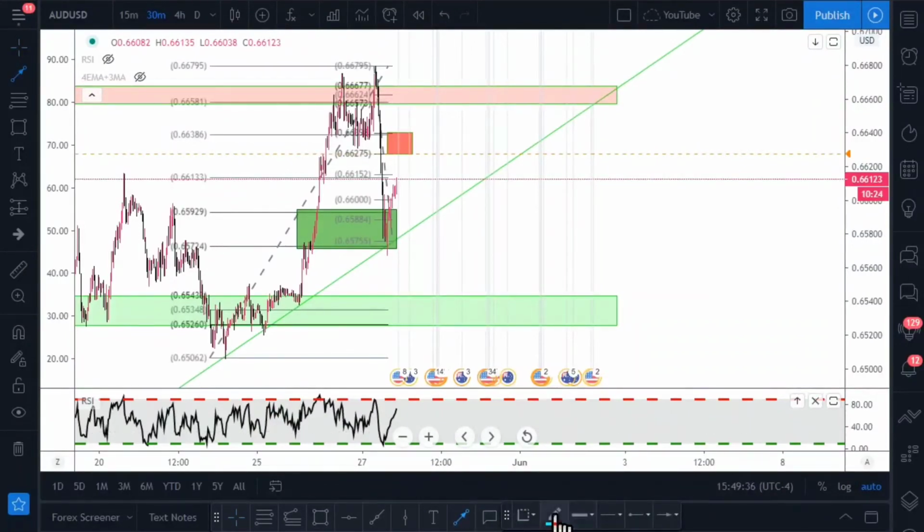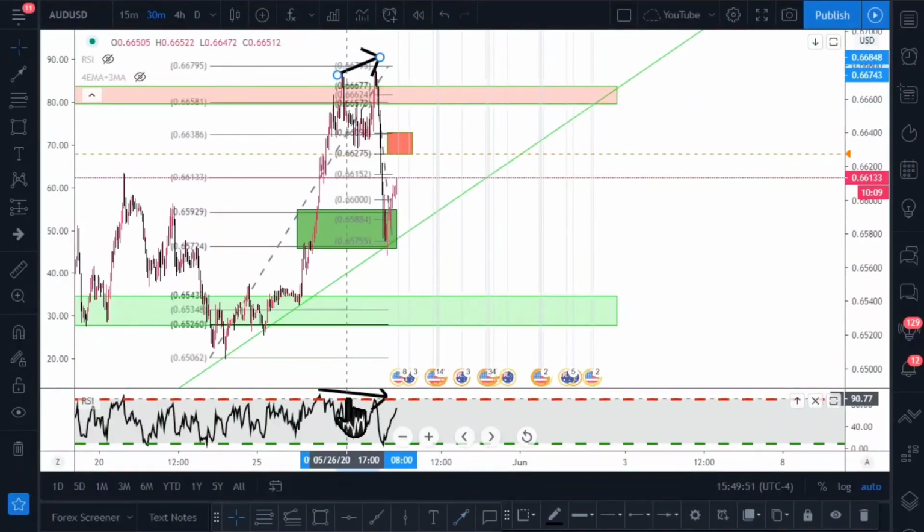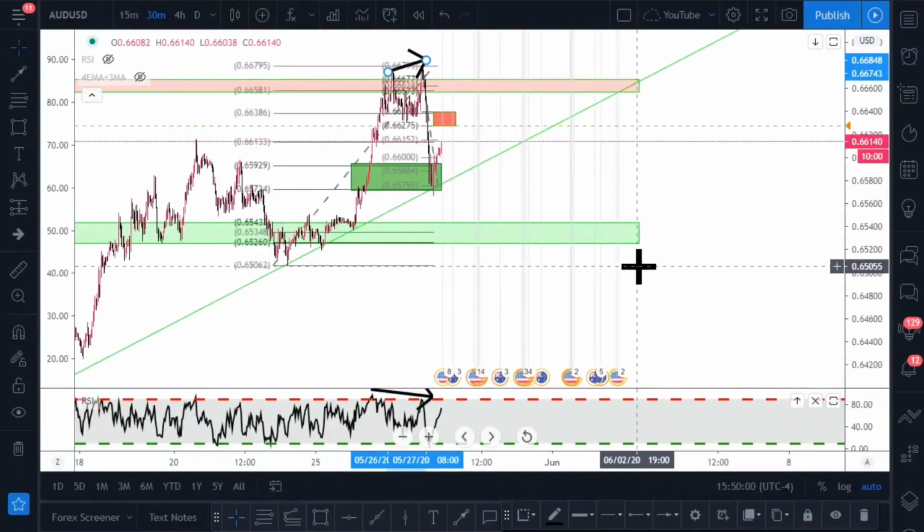So we can mark it up. Let's make this black and go from here to here. Move that around a little bit and do another one from here to here. That way we can see that this one is going down and that one is going up. I love the little arrow guy. It's very helpful. So we do have a little bit of divergence on the chart.